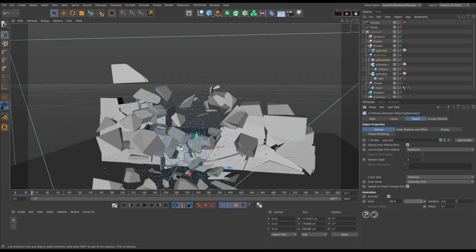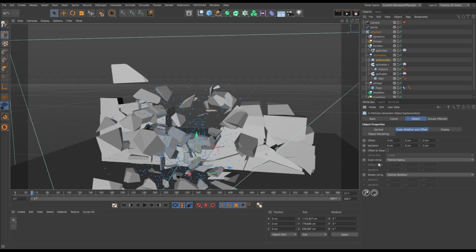Now let's make some adjustments, because at the moment all of these shards are getting their shape from their reference object, the shard objects that we put in the generator, but they're getting their size from the particle radius. If we go to the generator, to the scale, rotation and offset tab, you can see that we're scaling using particle radius.